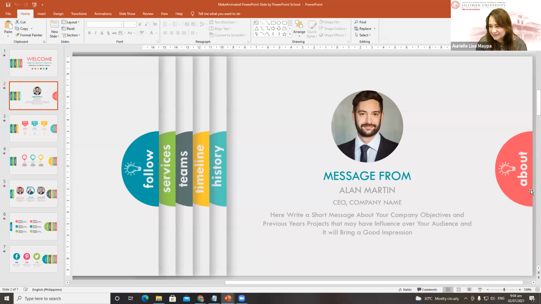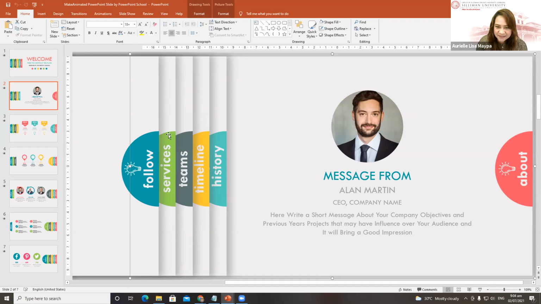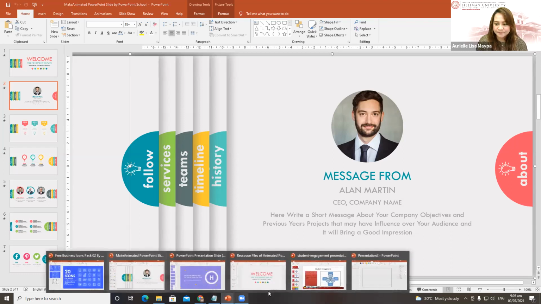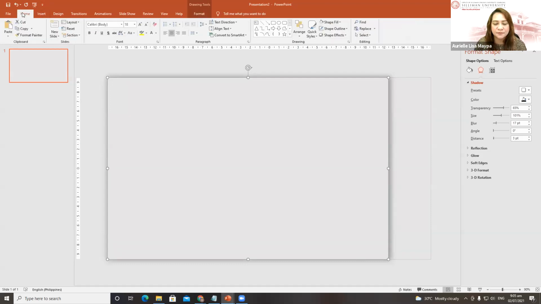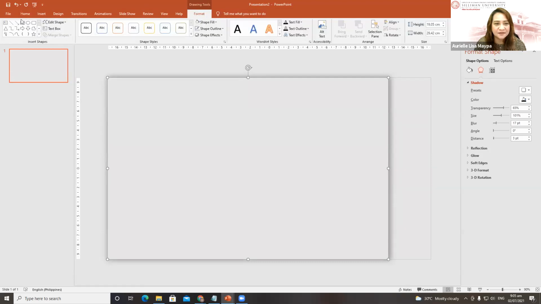Now we have to add something like this. About. We'll just follow this: about, history, timeline, teams, so that we will not think anymore on what to write. Okay? So, how to put this half circle shape? To do that, go to the format tab here.